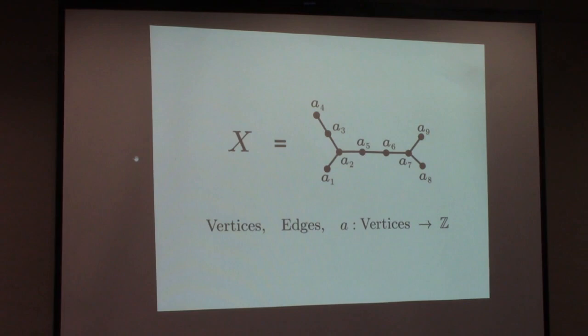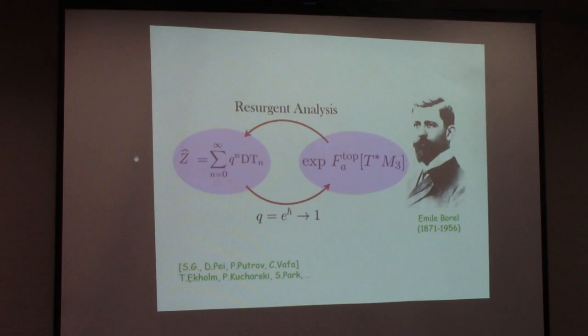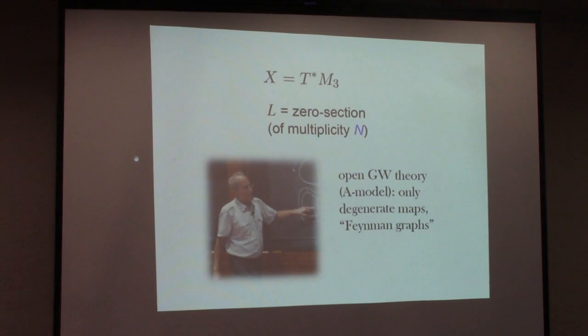Okay. What would be kind of T star? Yes, that's what I said on the previous slide. And so the graph term will be always the zero section? Yes, which means it's of multiplicity one. I'm thinking symplectic evolutions for everything of the generator. Yes, that's precisely what this slide says, exactly.